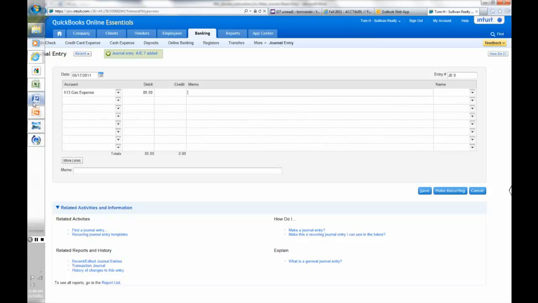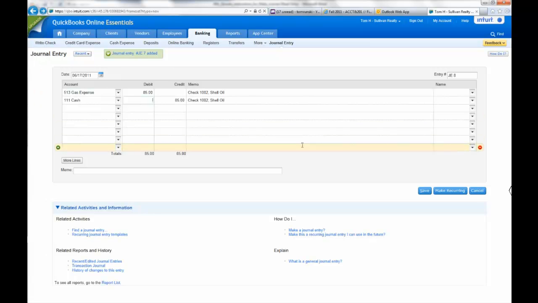And here I've got check number 1002, Shell Oil. Okay, tab, and then cash is just going to be CA, boom, there's cash. It's done. Then I come down, my memos are completed, nothing down in that memo field. I come over and click to save.